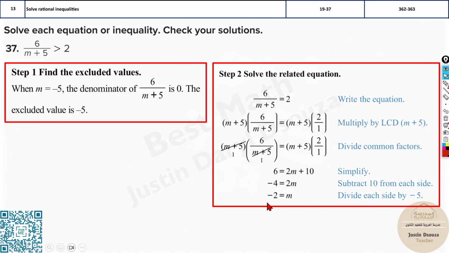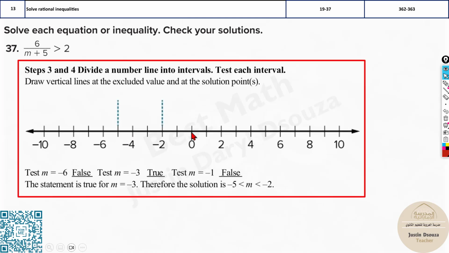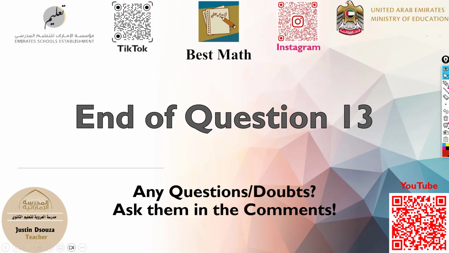And the last problem as well over here, if you put in the calculator, yes, you'll get -2, but then you need to do this number line and then test for all the ranges. Over here, the testing point would be -5. Over here, you can choose it as, say, -3, and over here, you can choose 0. Put everything over here and check whether this is true or false. Whatever range is true, that will be your solution set. And that is the end of question 13. I know it is a little bit of a tough topic, but by using the shortcut method, you will save a lot of time and get the correct answer.